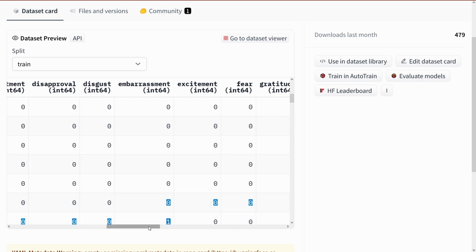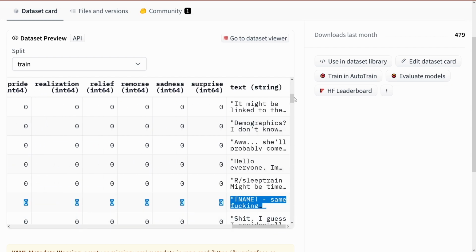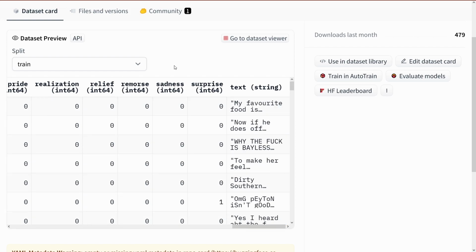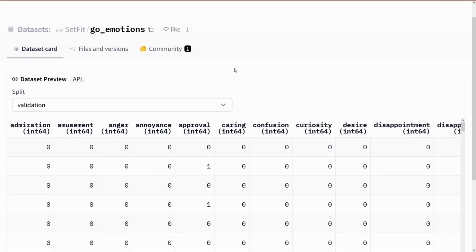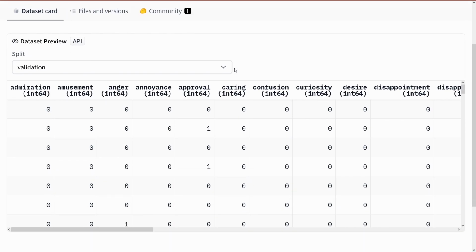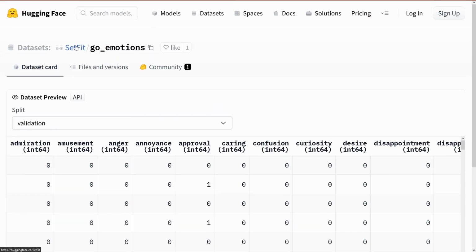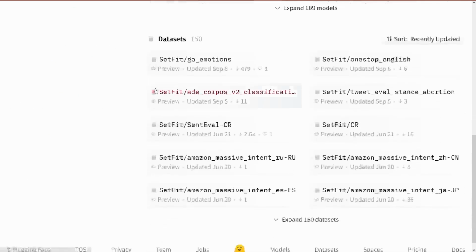Okay, so if you use those data sets, it's okay for training, but watch out if it is really the appropriate data set, the validation, the test, and the training data set for you. But nevertheless, I think it is very interesting. Yeah? If you go with those training data sets. You see here, I just picked the first Go Emotion from September 8. SetFit tweet evaluation stance, abortion. Okay, this is America.